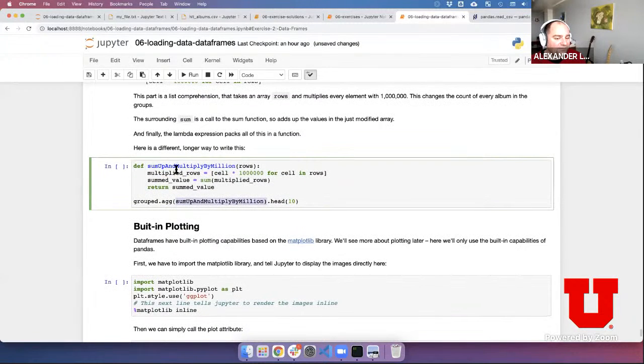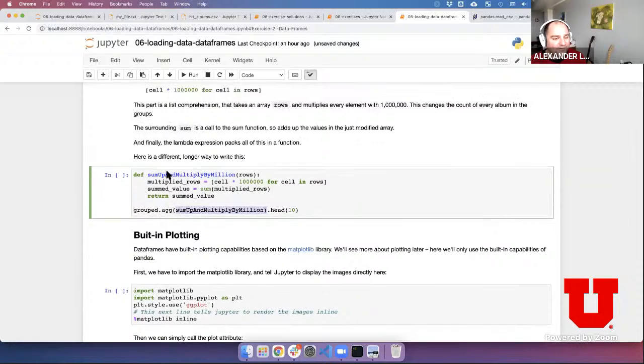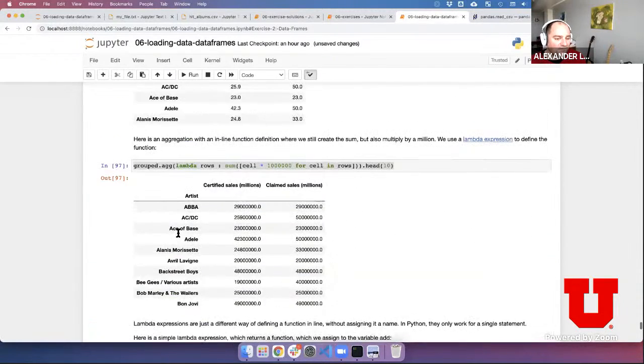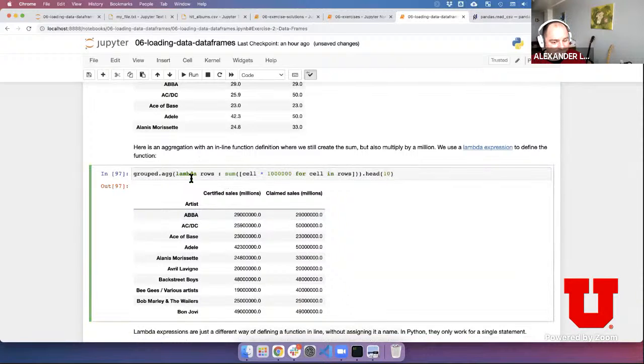But if I don't need this in another place, I could just as well write the lambda expression, right? So you can do it either way, but you need to understand what is going on here because you will see this kind of code occasionally.